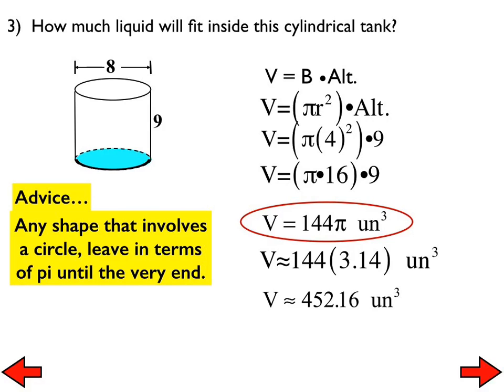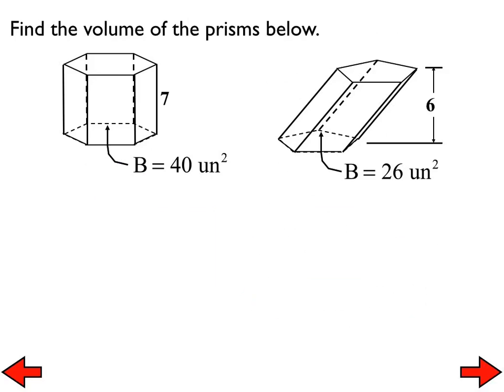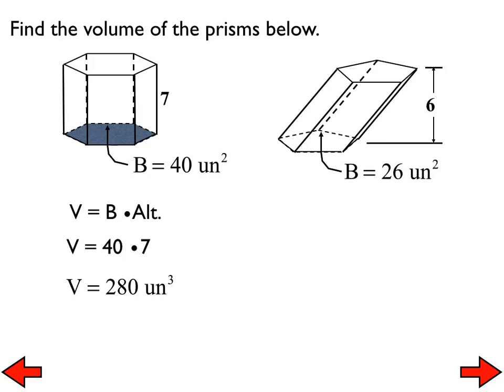All right, so far easy. Sometimes, and I'm not asking you to actually do both of these, but I just want to talk about them, sometimes we're already given the area of the base shape. So like on the left-hand side, the base there is a hexagon. So we say that this is a hexagonal prism. The area of the base, the hexagon, is 40 units squared. This has an altitude of 7, so that would make the volume of this 280 cubic units.